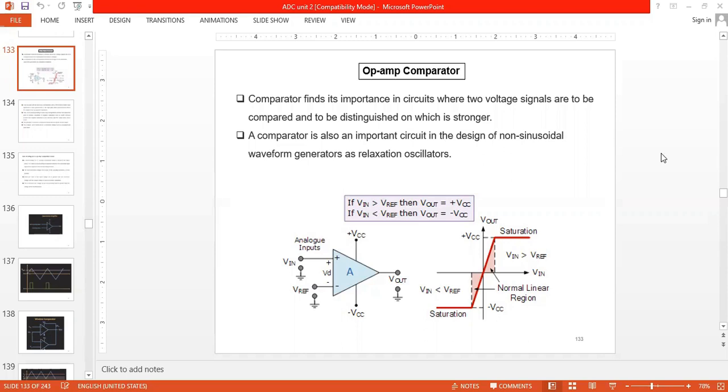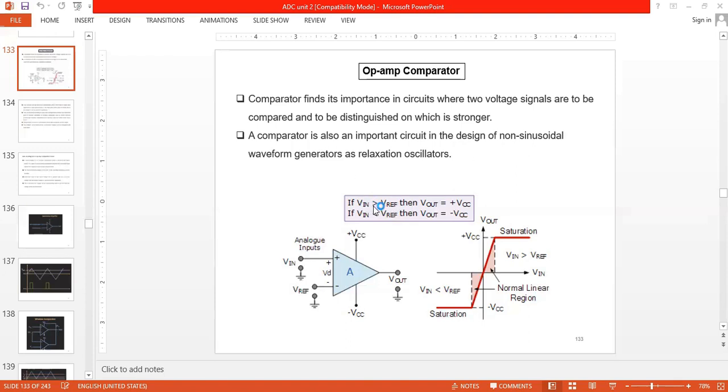If you give a sine wave as input, it compares the input and gives a square wave output only. That is, the comparator output should always be 0 or 1. So this is the basic model. It is mostly used in analog to digital converter circuits and digital to analog converters. They use different comparator models. Okay, that is the concept.